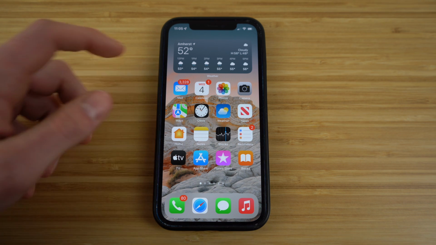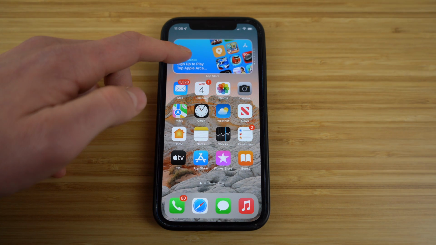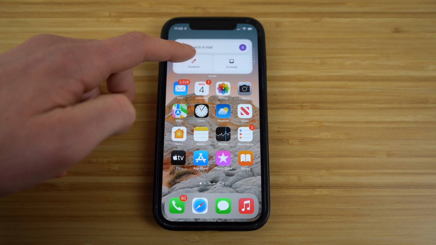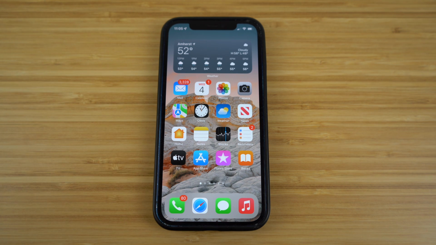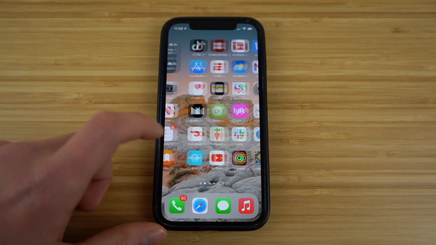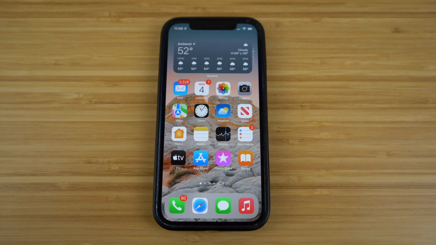And then as you can see, we have my widgets right here. I'm gonna show you guys how to create your own widgets and personalize them to your needs. But this is one of my widgets right here. I think it's a super cool feature for the iPhone. Like I said, I'll show you guys how to set these up. But this is the homepage of the iPhone, and I'm going to show you guys some other great features that come along with the iPhone, such as the control center.